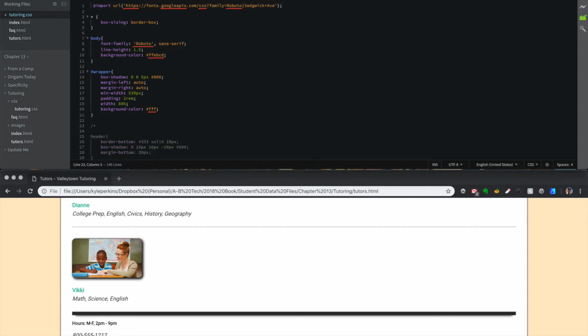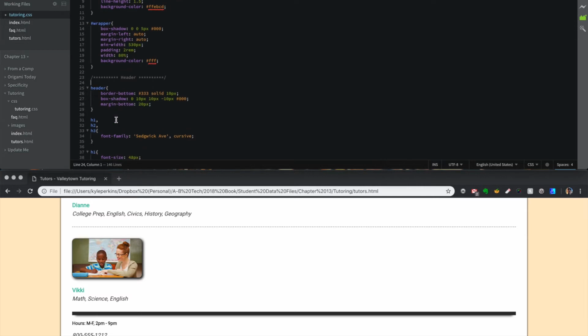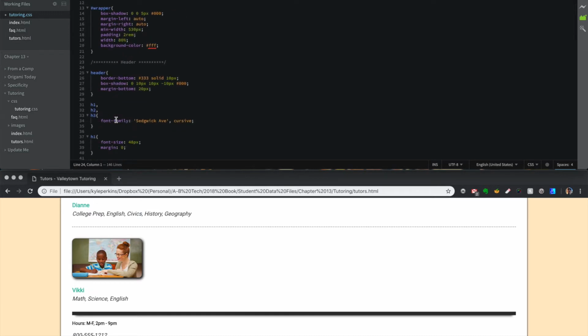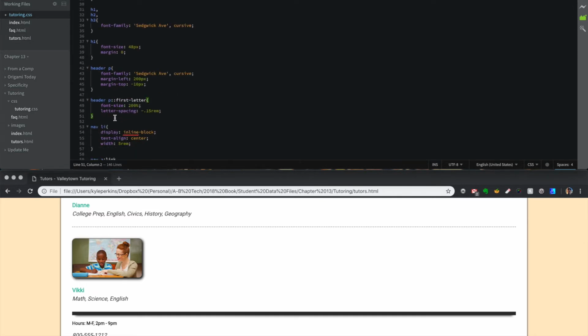So slash, asterisk, 1, 2, 3, 4, 5, 6, 7, 8, 9, counting the original, space, header, 1, 2, 3, 4, 5, 6, 7, 8, 9, 10, slash. That way it's easier for us to see exactly what's going on and how our different areas are separated. The rule that group selectors H1, 2, and 3 doesn't really count because it's not in the header. After the first letter, we're going to get back into the main content.